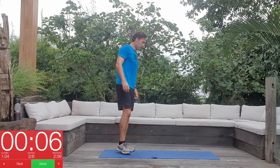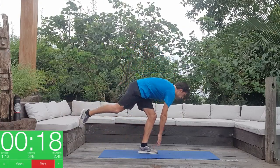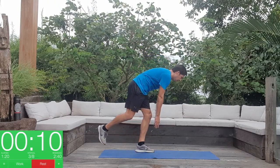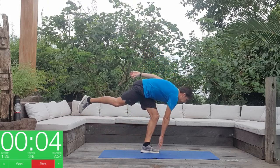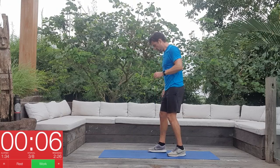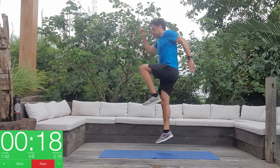Okay, switch. It's really good for your balance, is this. Okay, here we go, right hand to left foot. I'm definitely better on the other side. That was a nice one. Switching now, left hand to right foot. Get that explosiveness as you're coming up. Here we go, deadlift, power.